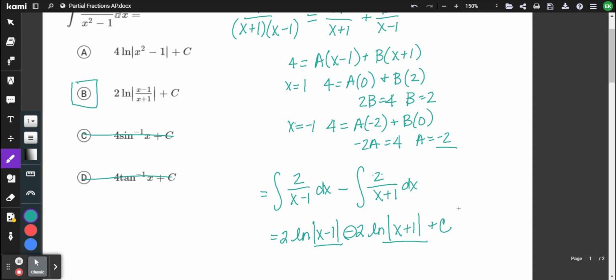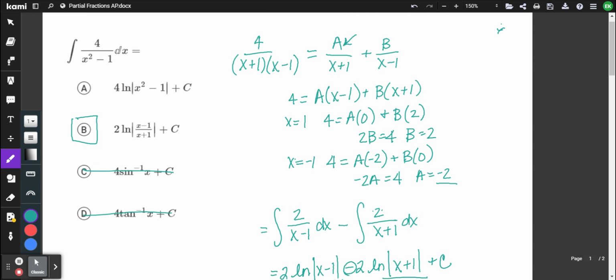So I would always stop right here. I've integrated, I'm going to stop. I'm going to look at my answer choices, see what I'm working with. B is clearly the answer here. And it's kind of nice because maybe I forgot my log rules. Maybe I forgot that subtraction means division, but I can very clearly see that B is the only choice that even makes sense given what I got when I integrated.